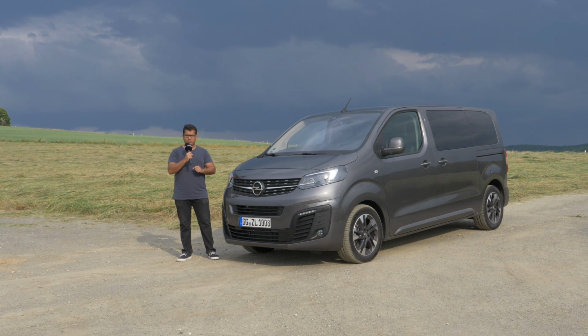So make sure that if you're interested in one of these cars, take a test drive long enough for you to try out all of these seating positions and find out if you can be really comfortable with the way the brake pedal is placed and with the way the steering wheel feels a little bit off center. But that being said, for this price point, with that all-wheel drive version available, it does seem like a really fun family adventure wagon.